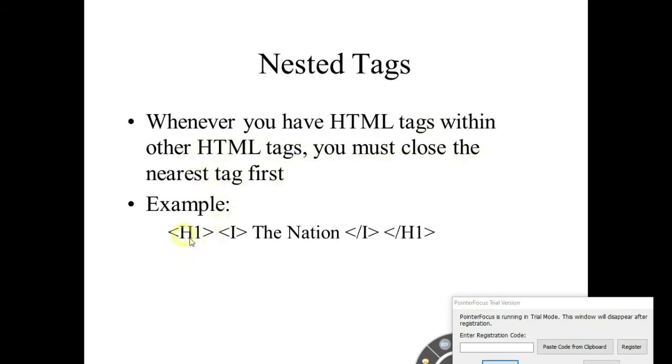Example, I have an h1 tag and an italic tag, and inside it my text. I want to display this text in the website. So this is the closing tag for this one, the previous closing tag for the last one, and the closing tag for this h1 head tag. Okay, this is the format you have to use for closing nested tags.